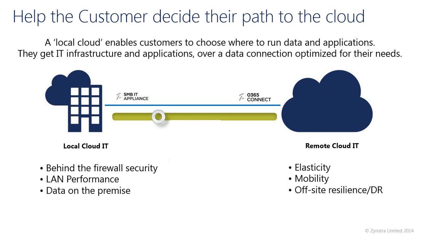So I want to just cover this very briefly. I don't want to give the impression that we have a particular religion about how much IT, how much data, how many applications should run on a customer's premise and how much should run in the cloud. In fact, I think that question that's often asked, should I be on cloud or should I be on-prem, is the wrong question. In my view, if it works for your customer to have everything remote, great. If it works for them to have everything on-prem, great. You need to have options, though. And as a group of technologists, we like to have options whenever we work out what's best for a customer. And what we provide is an option.